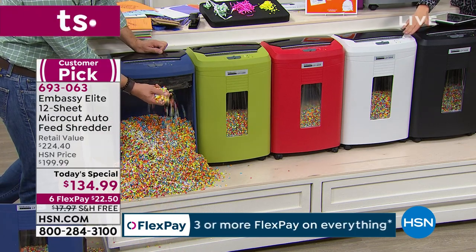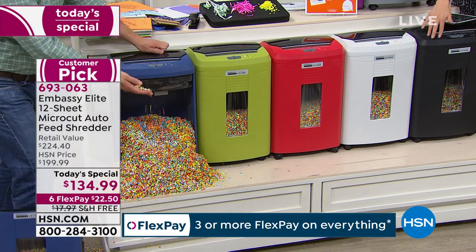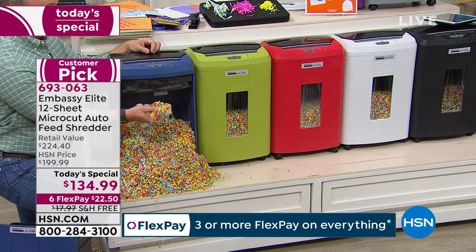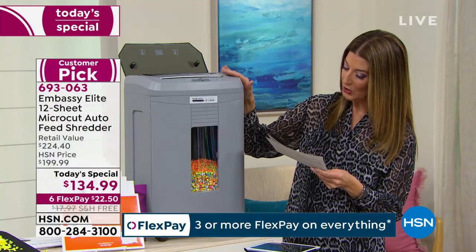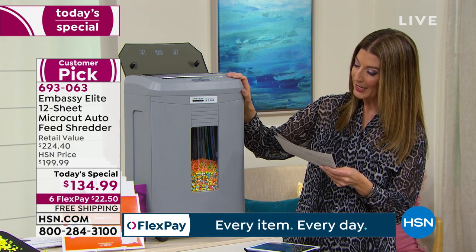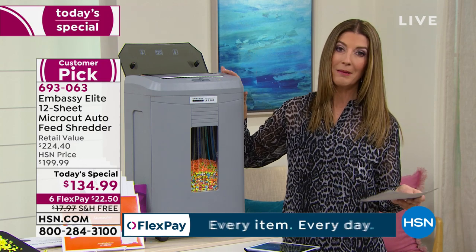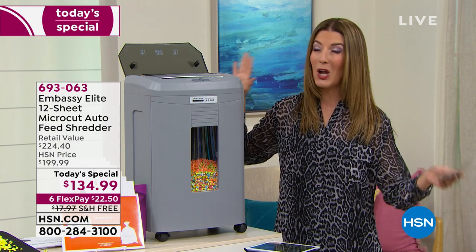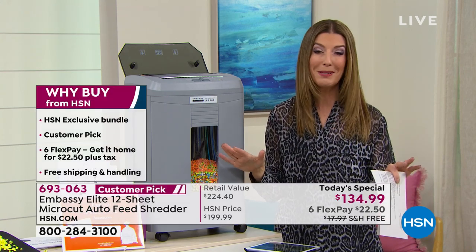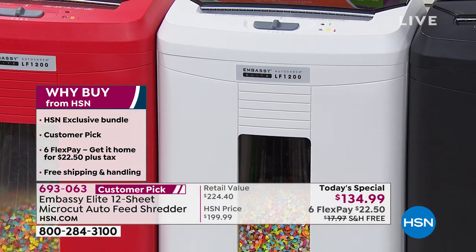Here's the red, here's the beautiful soft dove white — our most limited. Black is the most popular. If you love that white, definitely don't wait. We also have it in gray. Our number one best-selling Embassy shredder is back — we only do this once a year. We give you a one-day-only price so everyone can get in. This is the day that everyone gets their shredder.